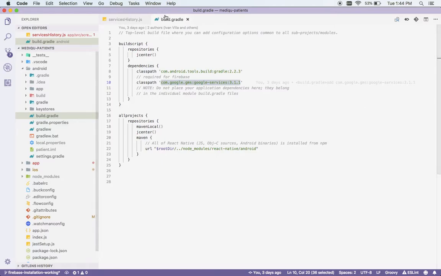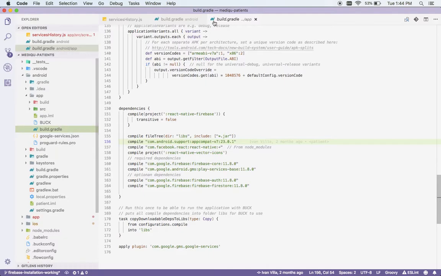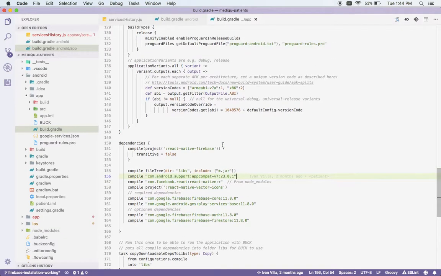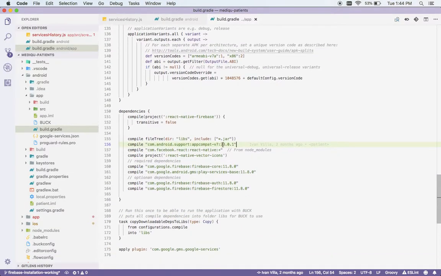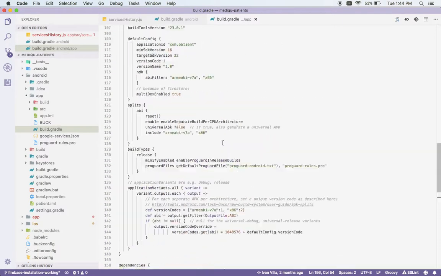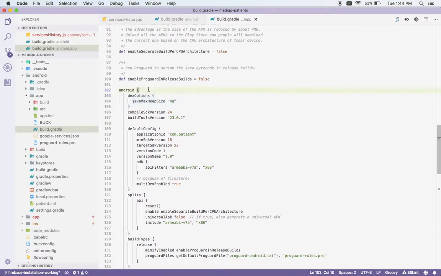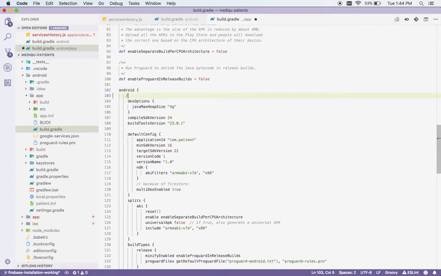What else within the build Gradle? Also, I modified the build Gradle. Let me take a look. Yeah, I added this configuration. I don't know, this is for Firebase.